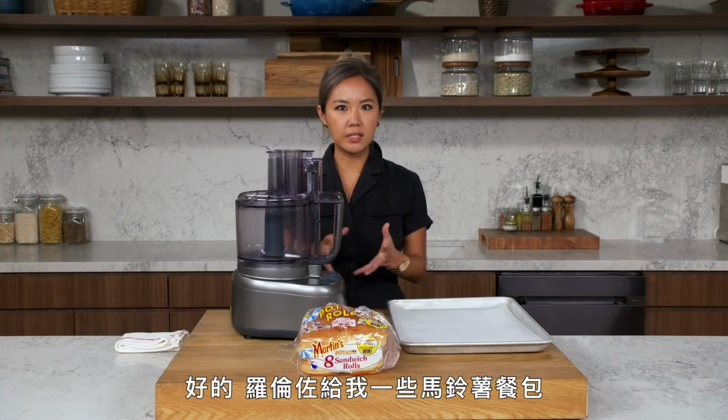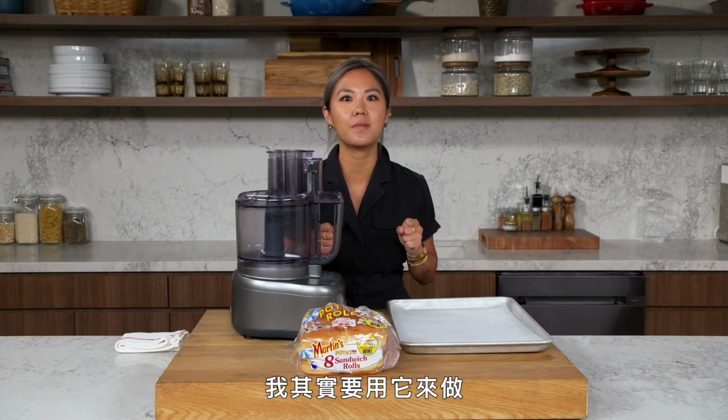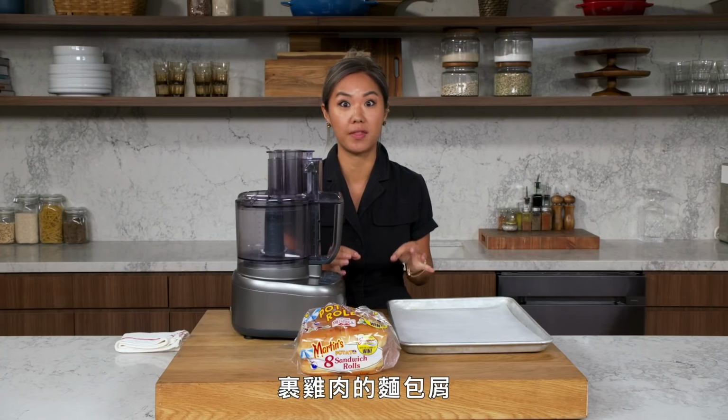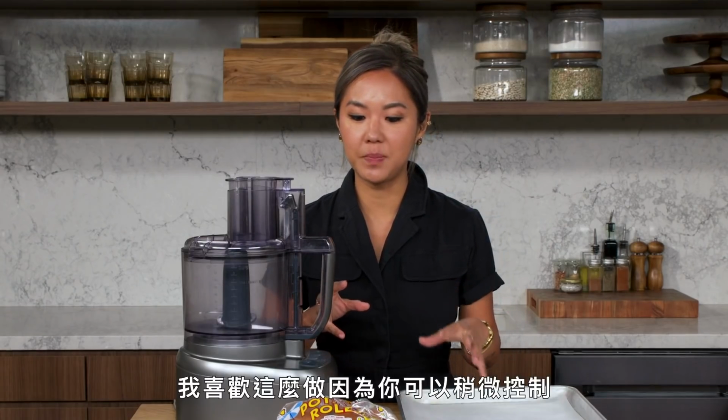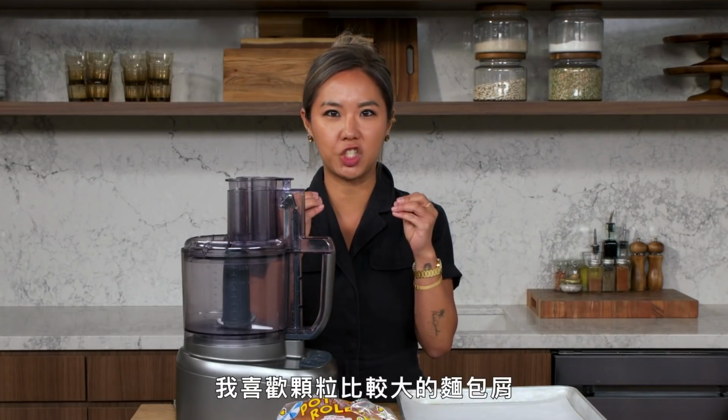All right, so Lorenzo sent me some potato rolls, and what I'm gonna do is make my own breadcrumbs for the chicken. I love doing this because you can control the consistency of the breadcrumb, and I like breadcrumbs that are kind of chunky.